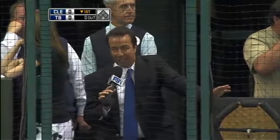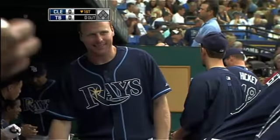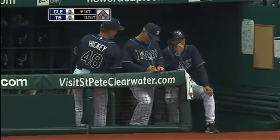Here's what I've got so far. This is what I'm kind of getting from the Rays dugout: they're so used to Evan Longoria being at third base that he was accidentally written in on the lineup card at third base instead of the DH spot. Excuse me, I'm a little out of breath from running from center field's live auction. In addition to that, Zobrist is listed as the third baseman on the Rays lineup card. Two third basemen, no DH. They're discussing things right now. The possibility is there that they would have to forfeit the DH, and Andy Sonnanstine would have to hit. That's what they're trying to figure out. But apparently the lineup card had two third basemen on it, and that's why Wedge called the umpires over, guys.